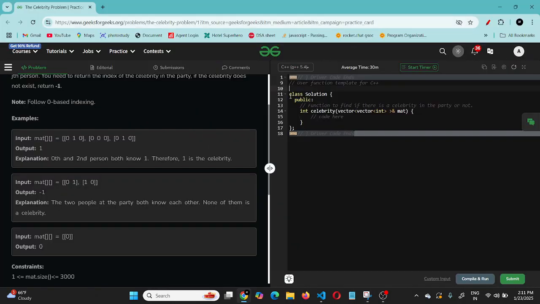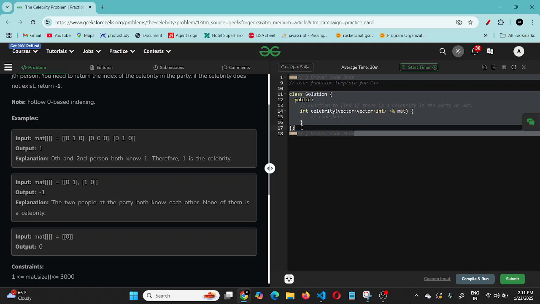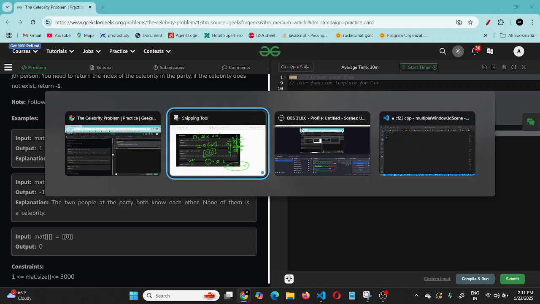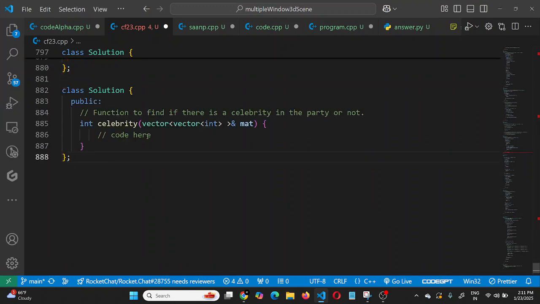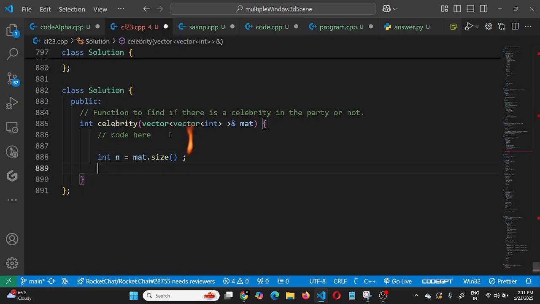First of all, I'm going to copy the template code. I'm going to store the value of n as the size of the matrix, because this is a square matrix, and let's name the loop variable i.